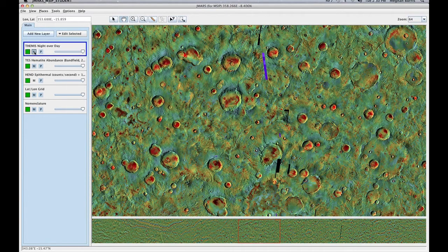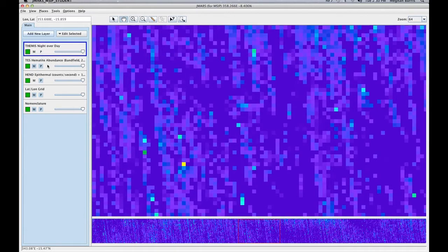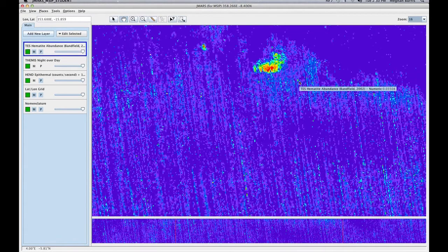So we're going to turn this one off. We're going to zoom out a little bit. TES stands for Thermal Emission Spectrometer Data, and this data is usually used for mineralogy. You can see on the screen that there's a lot of blue and purple tones. The blue and purple areas are the low concentration of the material, in this case it's hematite, so there's a lower concentration. While this area with the more colored rainbow spectra indicate that there's a higher concentration.